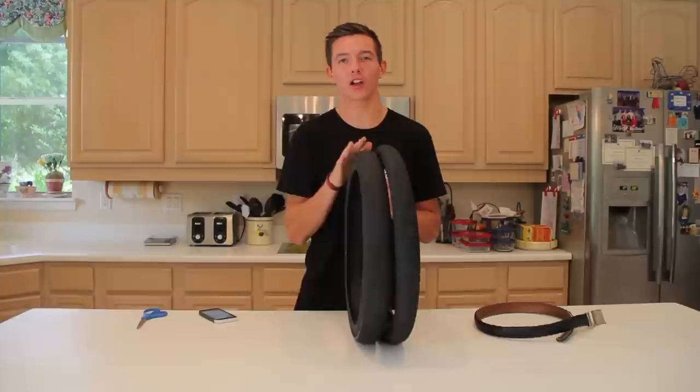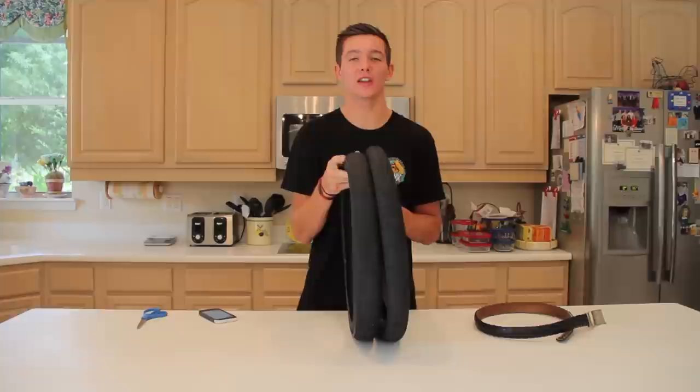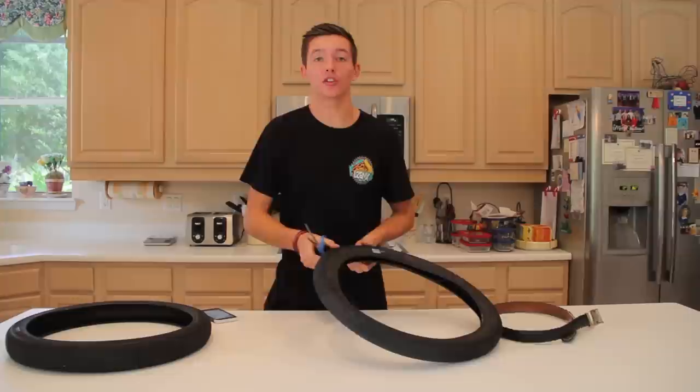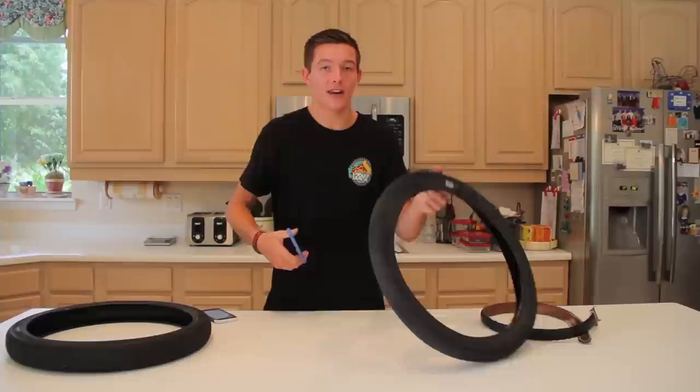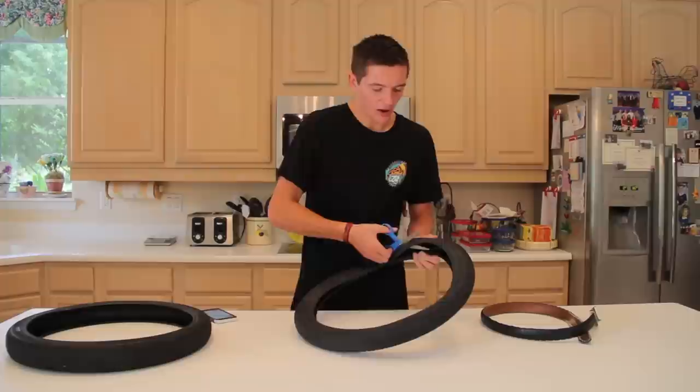So the first step is to cut the tire, but there are certain tires that are easier than others. Ones that have little ridges that you can cut the scissors into will make it much easier, and thinner tires will be easier too. Try to use those guides or little notches in the tire to keep your lines straight because they'll come out much better. I'm going to make two tire belts today. The first one is an old Sunday tire that I rode a little bit. Start the hole in the center — just pinch the tire and cut. What I recommend is to cut all the way around the side wall because the side wall is where the tire is thinnest, so you don't have a steel bead that you're fighting against.